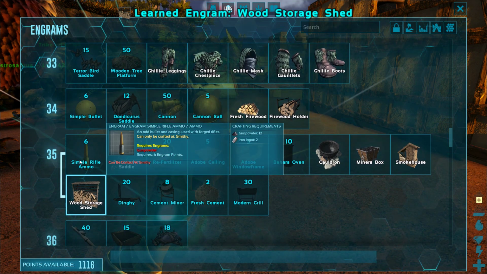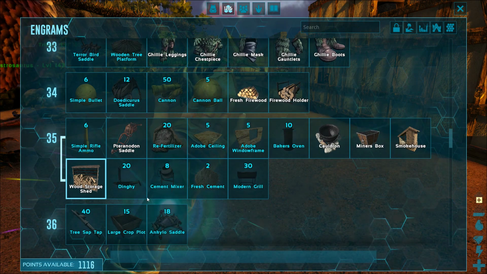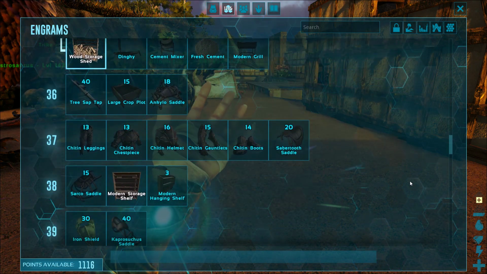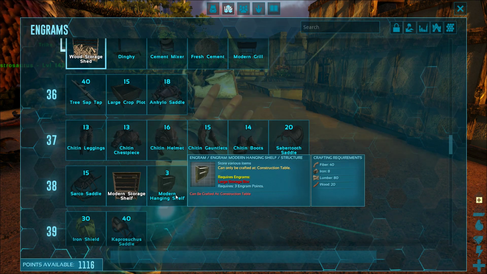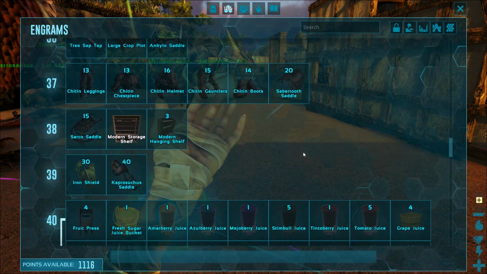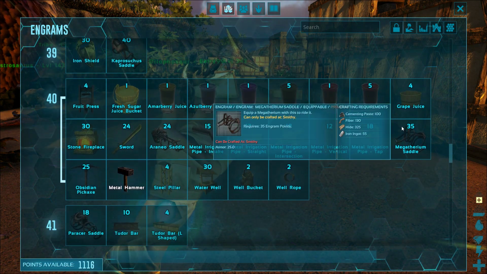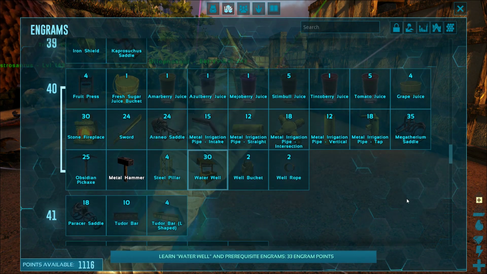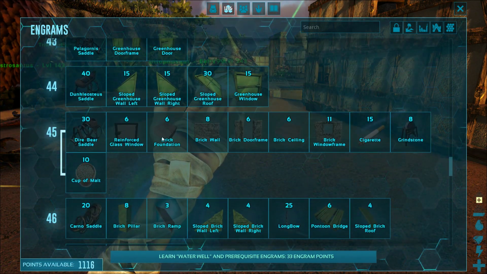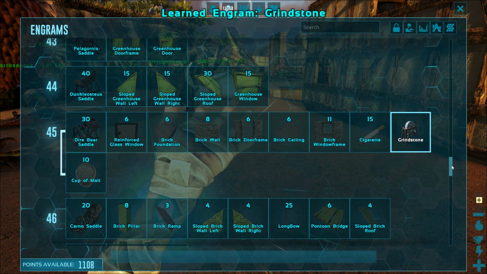Don't bother getting the simple rifle, because, you know, it doesn't really work. I don't know if that works, actually, on this one. Modern hanging shaft. Now, I've always loved the idea of this, but it has not worked ever since I got it. I don't know if it works now, but we will give it a go. The fruit press we can't really do at the minute. That'll be up the top there. Right, I think all these brick stuff and the concrete and all that sort of stuff will be up there. That we can make. The longbow.